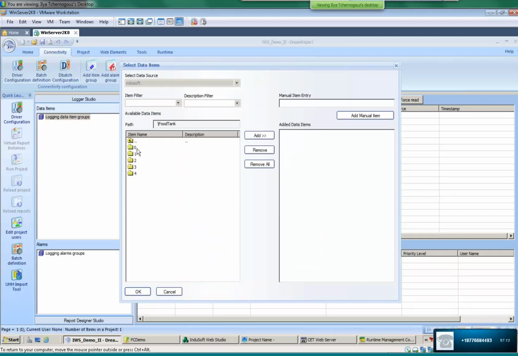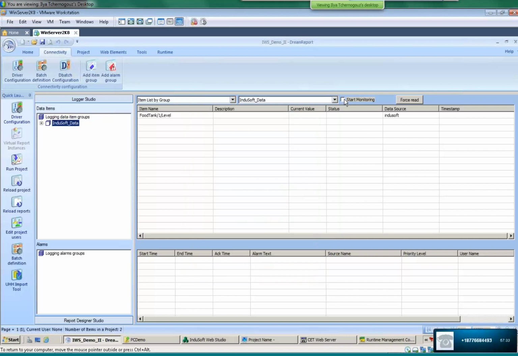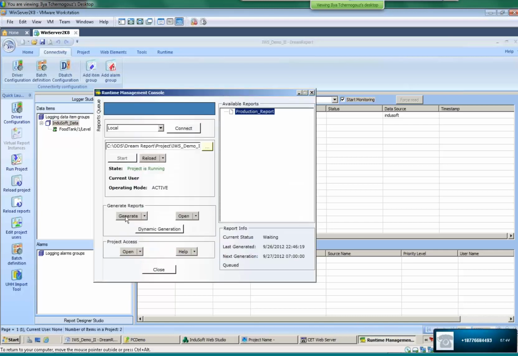So we can take the data into the Dream Report database and see data updating also in Dream Report. Now we will try to generate a report.